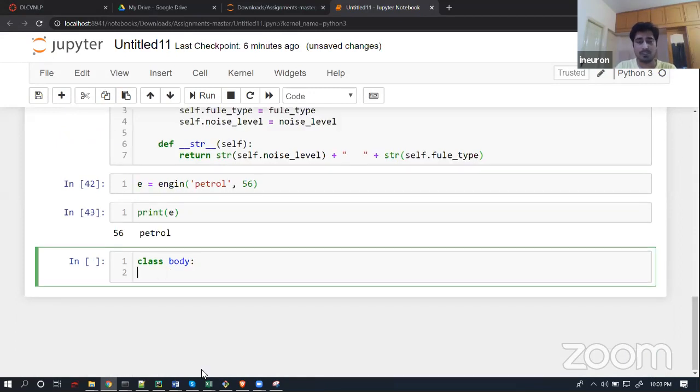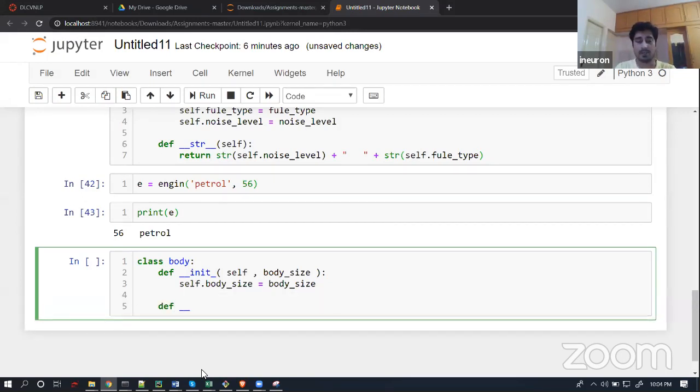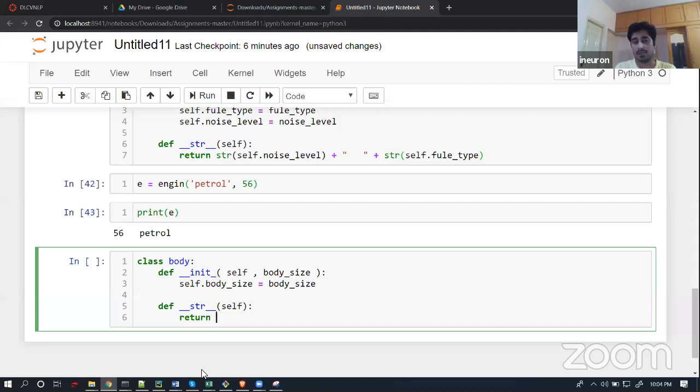So in this case, what I can do is def __init__, and then write a pointer over here, which is self. You can use anything that you want. Body_size is a variable that we can take, self.body_size is equal to the body_size that we can take over here. Then we can define def __str__ and give a pointer. If you want to give some other pointer, feel free to do that. You can test it. So return, and return what? This is my definition of the engine class, and maybe I can add something else over here. Let's typecast it with str, and then mention self.body_size.